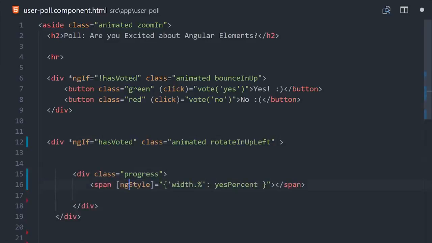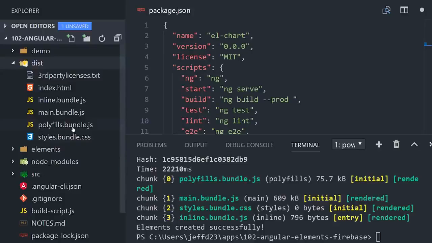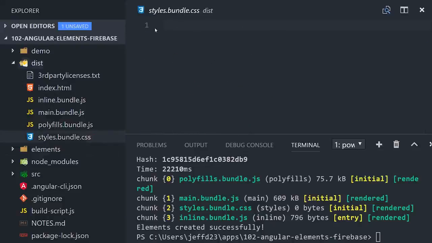At this point, we have a working component, but you might be asking yourself, how do we actually get this out of Angular so we can use it somewhere else? Our production build looks something like this. We have about 5 or 6 files in here, so how do we combine all these to use them as a single script tag? Now, I should point out the Angular CLI is probably going to do this with a single command in the future, but I don't really feel like waiting for the future, so I'm just going to show you how to do it now.